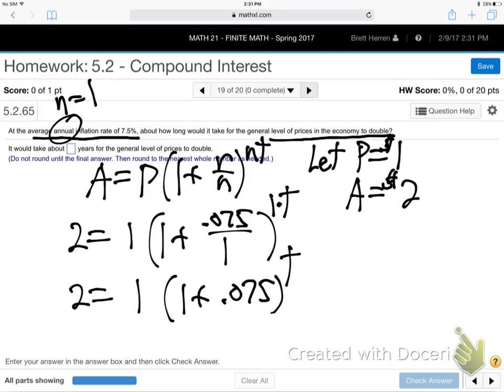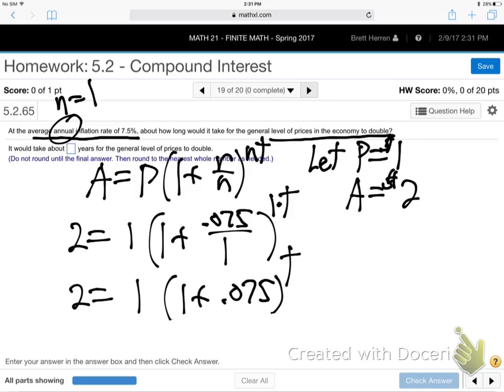We can just divide, or you can use your graphing calculator. That's fine with me. If you want to graph, let this be y1 and let this whole side be y2, and just see where they intersect on your calculator. That's fine too. I'll show you the math steps for natural log. Yeah, good memory. How you guys remember that? I'm impressed. Yeah, that's when the letter's in the power zone. Natural log will take care of it for you.